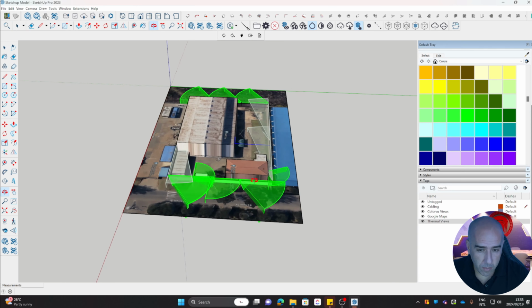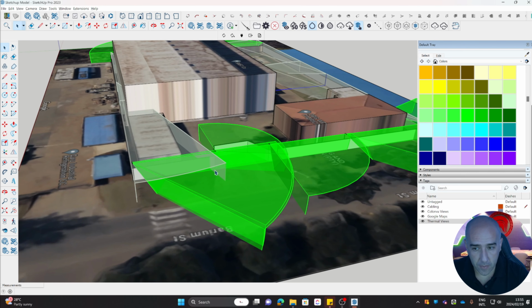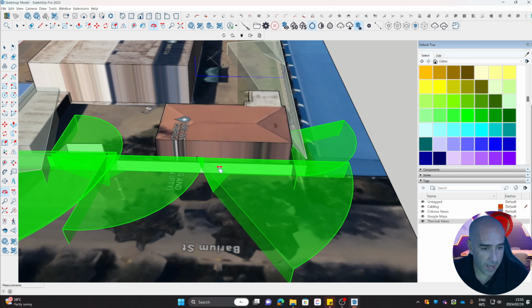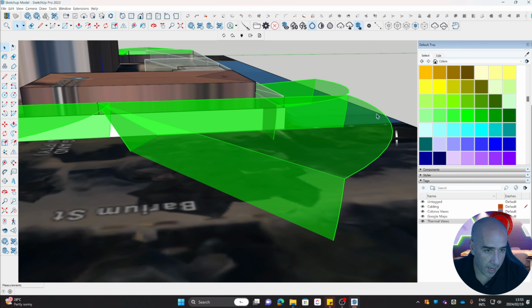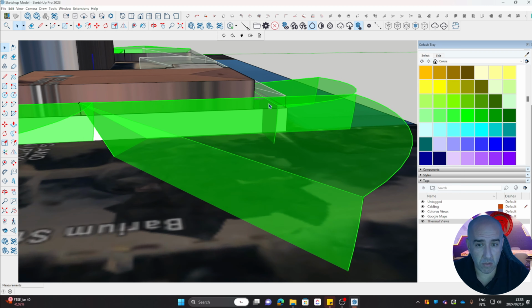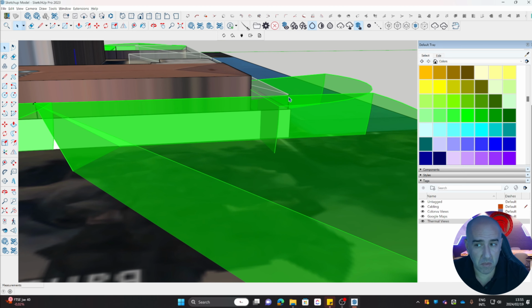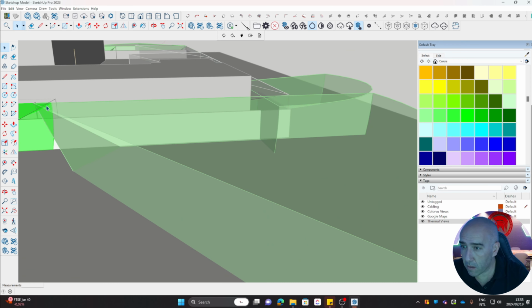Two last tips. We just plotted the cameras like we designed them. Don't forget that this top angle here, this is the top of the camera. So we're not going to leave this straight. Just like we're going to do in real life, we should simulate it in 3D. I'm not going to have the camera pointing straight because I'm looking at information that is not going to help me with anything. I don't need to see something up here. I need to concentrate down here. I'm going to angle this view like it should be in real life.